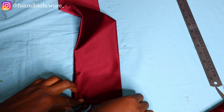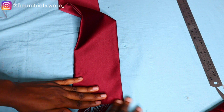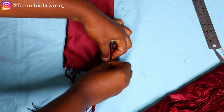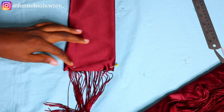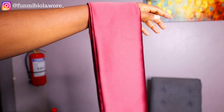So right after sewing, you insert the second piece of tassel or fringe, whatever you choose to call it, to the other end of your neck stole and also secure. Once that is done, your stole is ready. The length of your stole can vary according to whatever length you are choosing to work with. I decided to work with 45 inches because that is what my client requested.